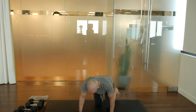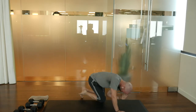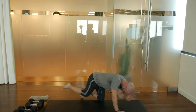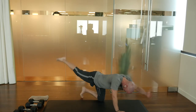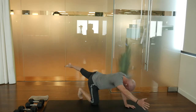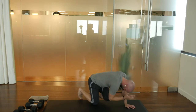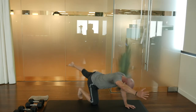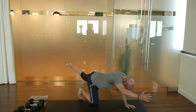Hands right under the shoulders, knees right under the hips. And then we're going to extend the right leg back, left arm forward. Really reach and extend through the glutes, through the shoulders. Full extension on both sides and tap the knee to the elbow under your torso. Good. Just a few here. And then let's go ahead and switch sides. Extend and contract. Really reach. Feel your glute activating. Feel those muscles behind the back. Upper back, shoulders activating. Core firing up. 3, 2, 1, and time.